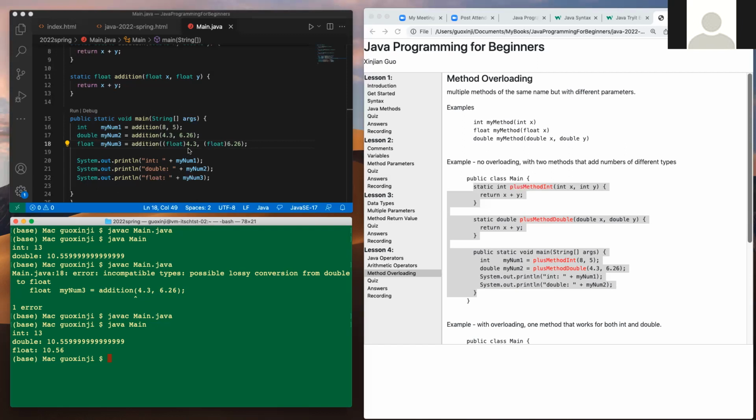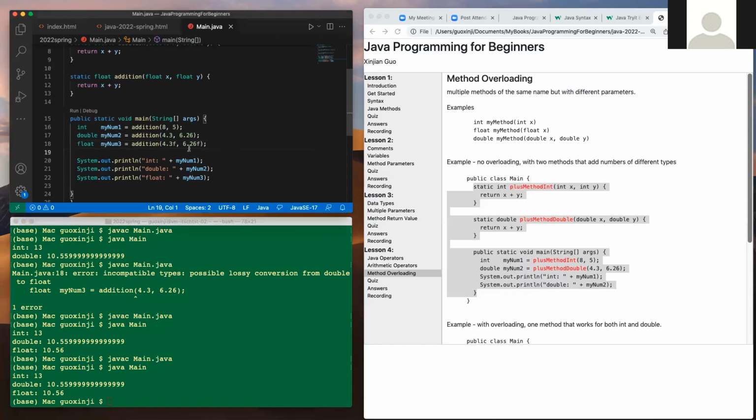Another way, I think, instead of the conversion, if we know it's float, we just add F. Don't bother with the conversion. I'm passing a float number. Right? And this should also work. Save it. Yep, so it's the same result. So maybe this is cleaner than using the float to convert.